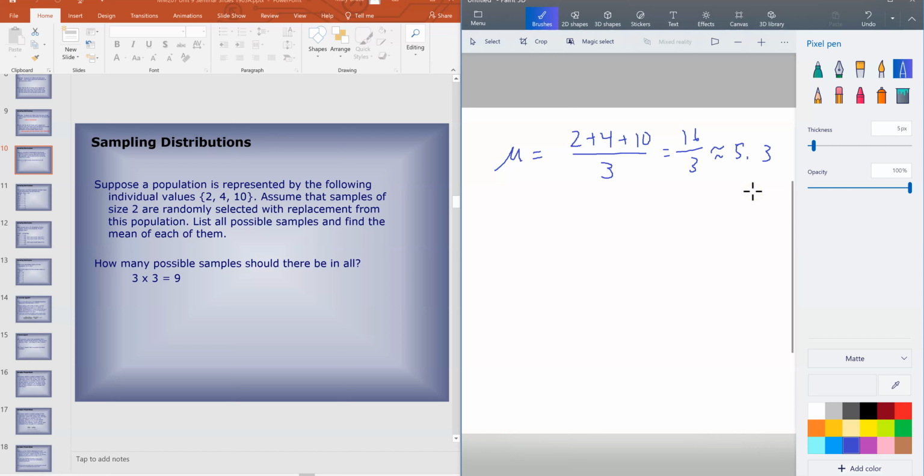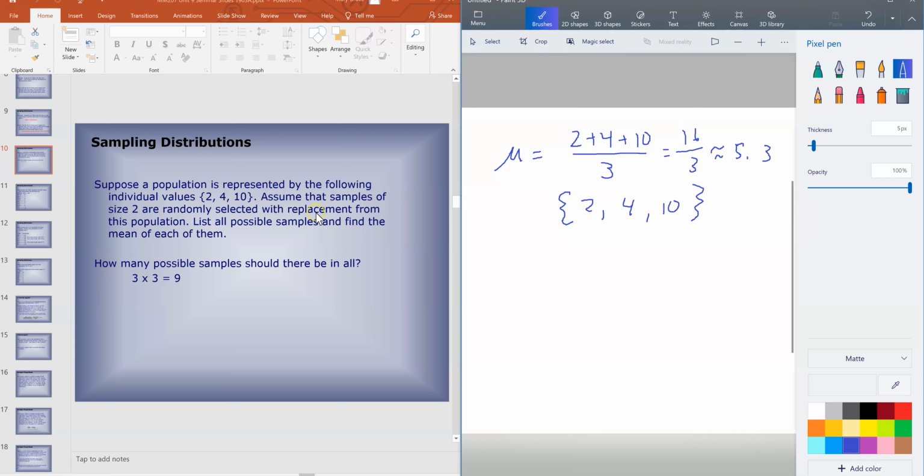But yet this question on your quiz is going to get you to go through and find all the possible samples from this small population. And they want the sample sizes to be size 2. It says it over here on the left, and you'll also see that in the question on your quiz. So what you have to realize is that if you are picking from 3 values, and the values as stated over here are 2, 4, 10, now of course your values will be different on the quiz question, then if you're only picking 2 from this population, but it says with replacement, meaning whatever you pick on the first pick, you put that number back.